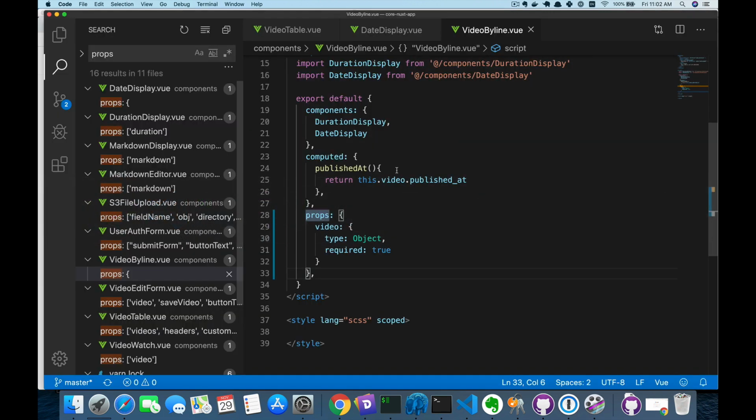And so that is what you need to know about props. For the rest of this video, I'm going to be going through all the props that I have here and putting them into the new style. You can stay on and keep watching if you're interested, or you can go ahead and move on to the next video. Either way, enjoy.